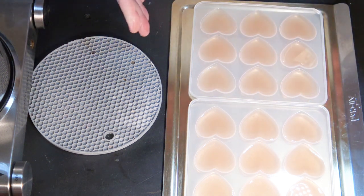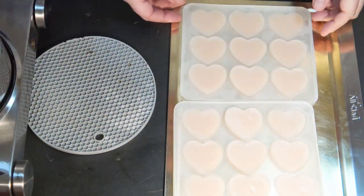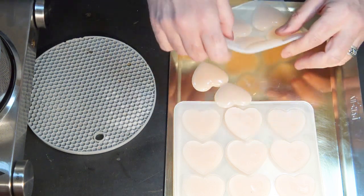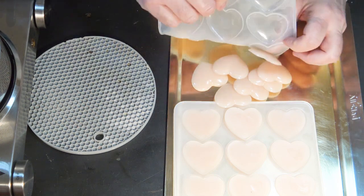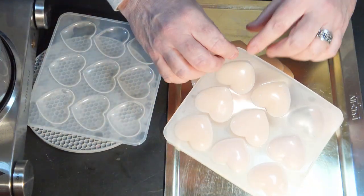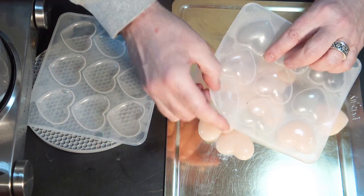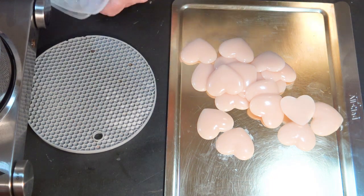I'm going to set these in the fridge and then we'll come back and take them out of the mold. All right, so they should — yep, pop right out! Aren't those cute? Aren't those just terrific? Oh yes, I'm very pleased. I don't want to touch them so I'm going to get something to pick them up with because I don't want to melt them. Oh those are great, that's just what I was hoping for — terrific. I'm going to kind of chopstick them.